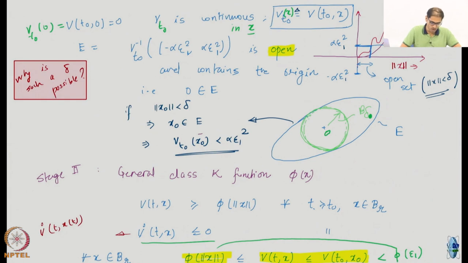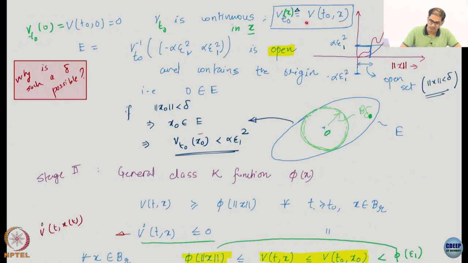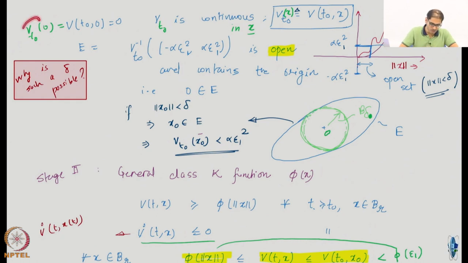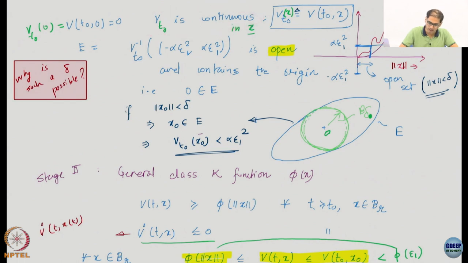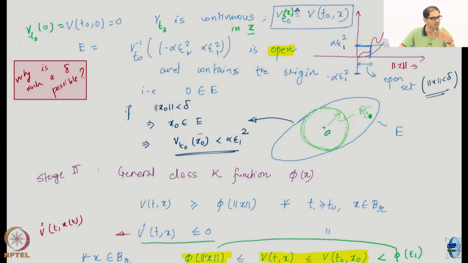I want to use this notation to describe this function. So v_t0 subscript t0 of x is just the function v_t0(x) — just notation to make things easier to write. You know that v_t0(0) is exactly 0. And you also know that v_t0 is continuous, which means that this function is continuous in x. In fact, it is C1. We assume this is a C1 function in both arguments, so it is definitely continuous in x.